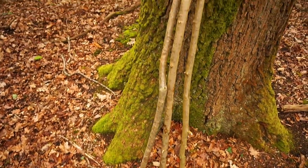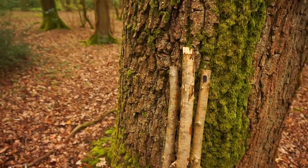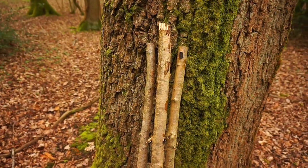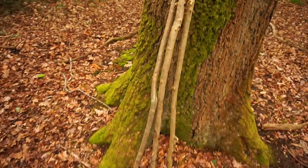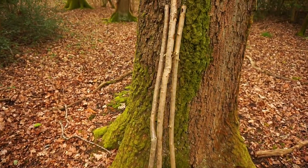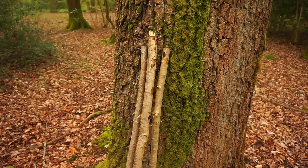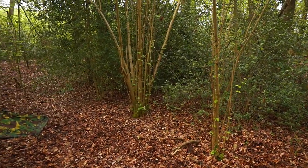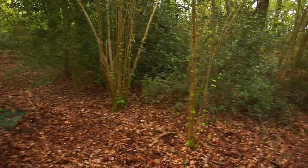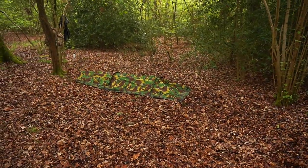So I found three bits of dead hazel, semi-dead, laying on the floor. This place is full of it, so I'm going to use these and lash them together, and that's going to be my cooking tripod. So that's one tripod. I can make that out of dead stuff because it doesn't really matter. And then, as you can see, there's plenty of hazel around. Other bits and bobs.